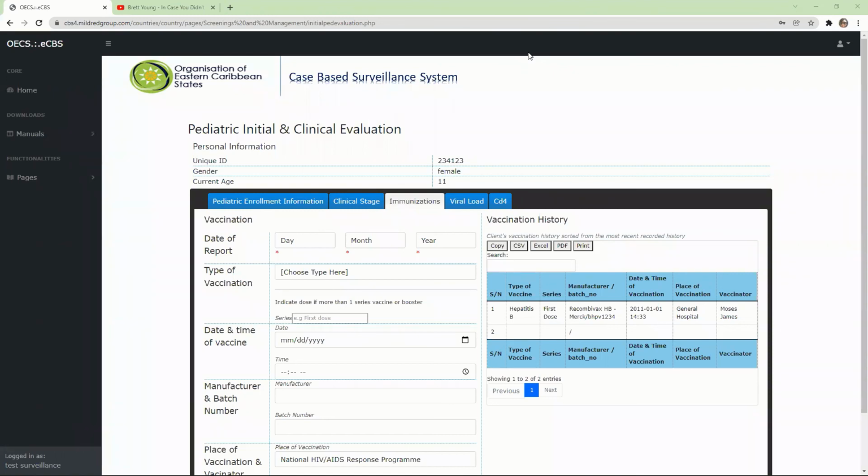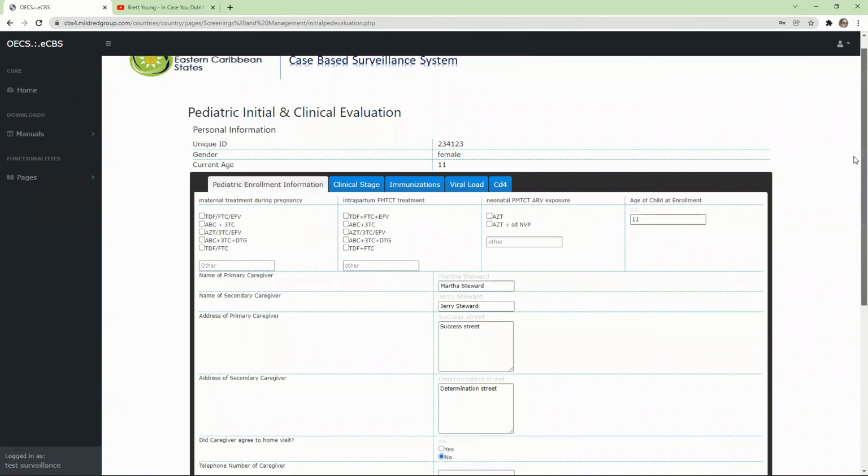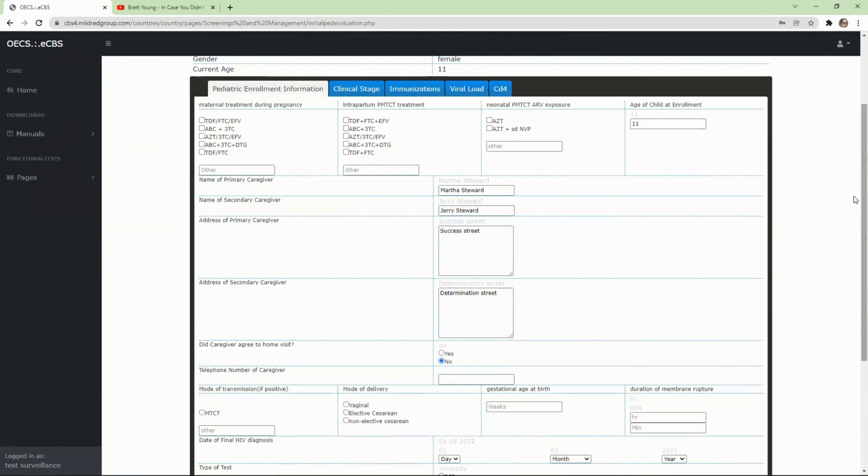But I have a question, Mildred. With the pediatric enrollment information, you have the mother's name and the treatment that the mother is on. What if we have, like I had mentioned the last time, babies who were abandoned?